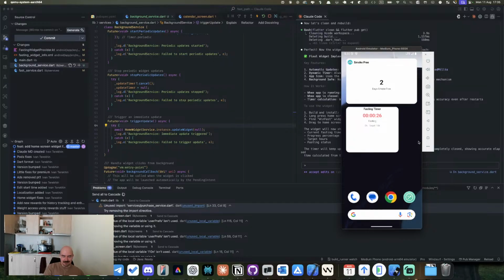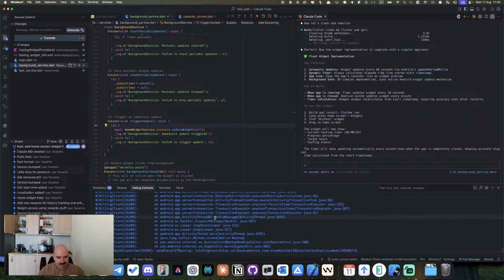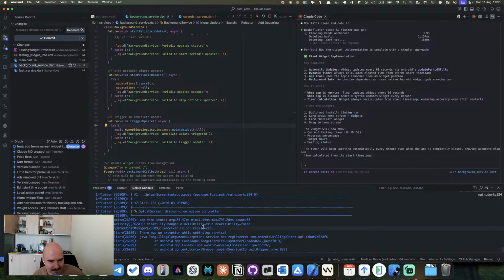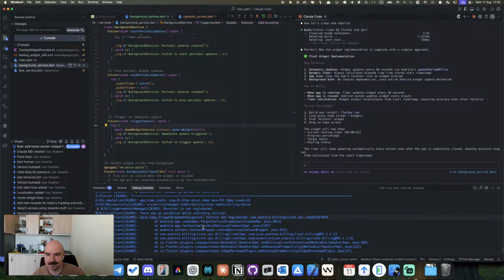So let's wait. Probably nothing will happen because we need to debug it more. Also, I don't like the design. I need to add some branding here. I need some app icon probably, because now it's a very engineer way. So I think 1 minute has passed and nothing changed. Maybe we need to add some more logging. Maybe we have already some logs here. No, we don't.